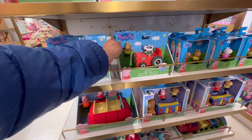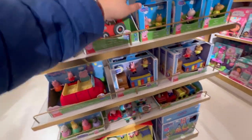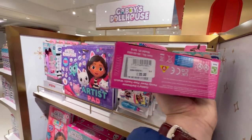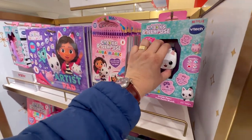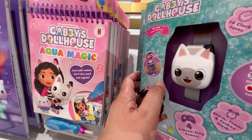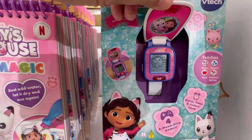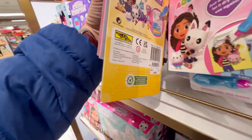Look — exactly £10 for these here in Selfridges! These Peppa Pig ones are £10. How much are the other ones? I think they have different prices. This one is £6 — not bad. From VTech, Gabby's Doll House is about £20. It has clock faces, alarm, timer, cuckoo clock, meowing games. Not bad for £20. The pad costs around £6.